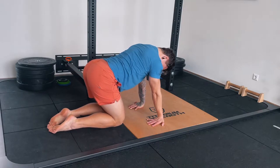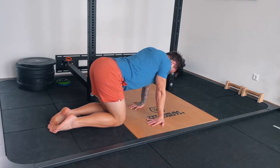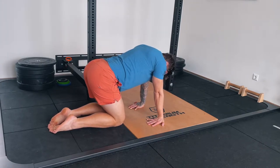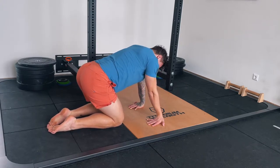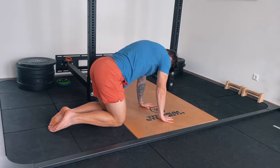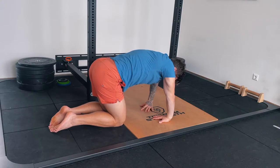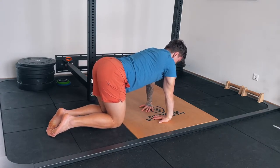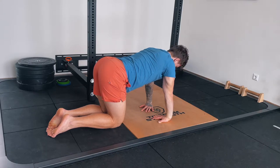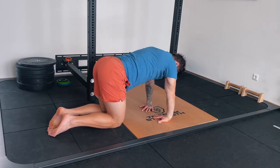Wrists are heavily involved in upper body push and pull work. If you think about handstands, pike pushups, normal pushups, bench presses, or shoulder presses — there's a lot of force being placed on our wrists. So our wrists have to be warmed up and ready. I want to warm up my wrists in all directions. You can see some internal rotation pushups, some gyro pushups — stretching out the outside of my wrist and rocking back and forth, really focusing on that warm-up.